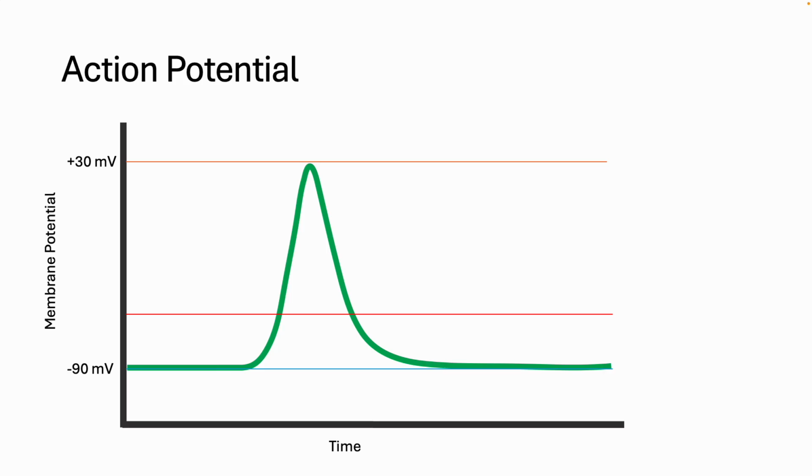Muscle cells and nerve cells have the potential to change their membrane potentials. And that's what's going on. So we have initially our resting membrane potential, which is slightly negative at negative 90 millivolts in most muscle cells. And it'll remain resting until some sort of signal triggers a change.